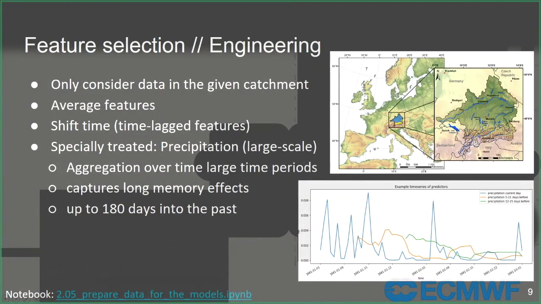And another one that is aggregated 12 to 25 days ago. So at some point, it tells you this was the precipitation amount of the days 12 to 25 before now. And we kept increasing the time span of that until 180 days, so we have enough input information in our model.